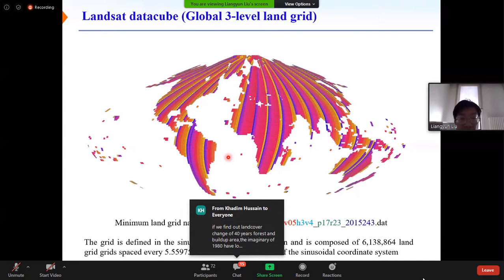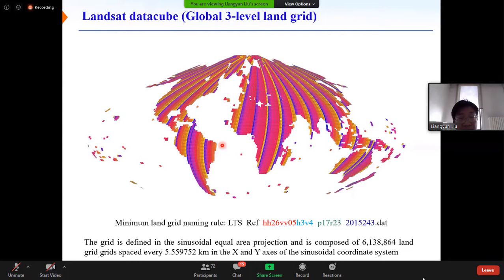We also need to process the Landsat image data. So then I will quickly introduce how we build a Landsat data table.